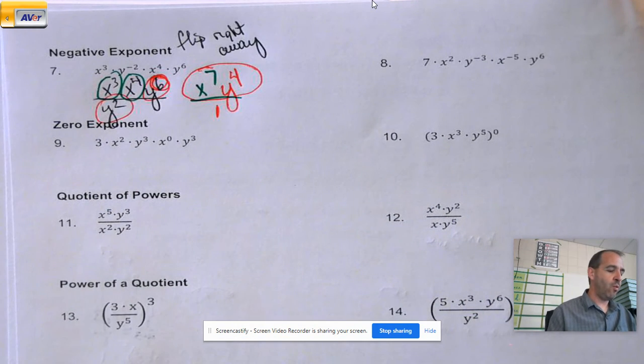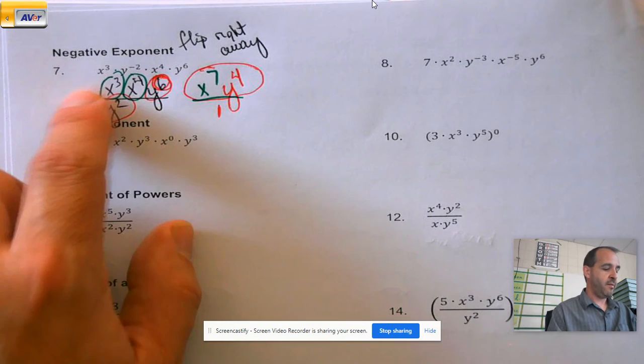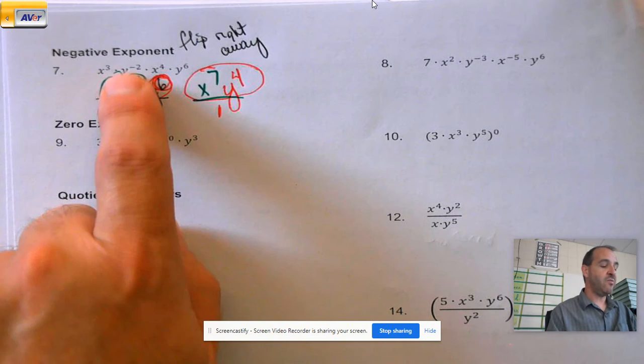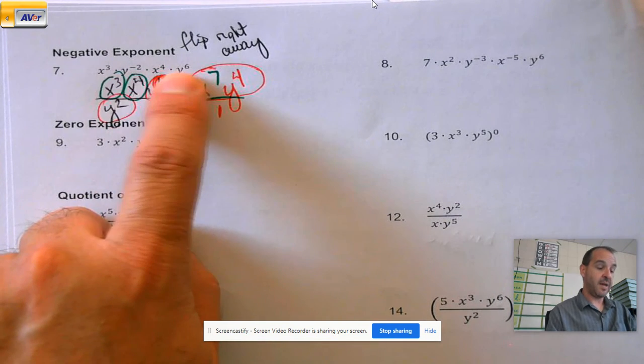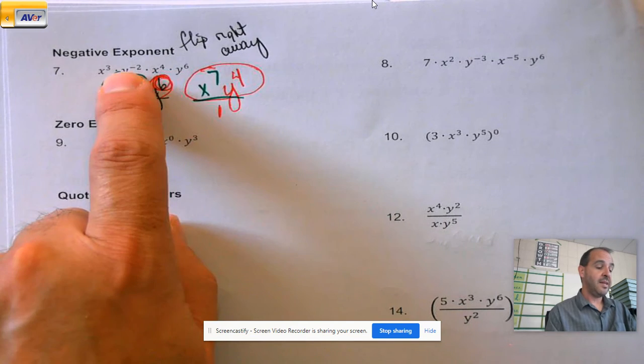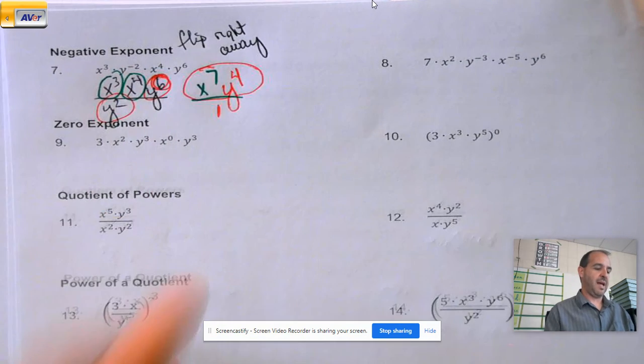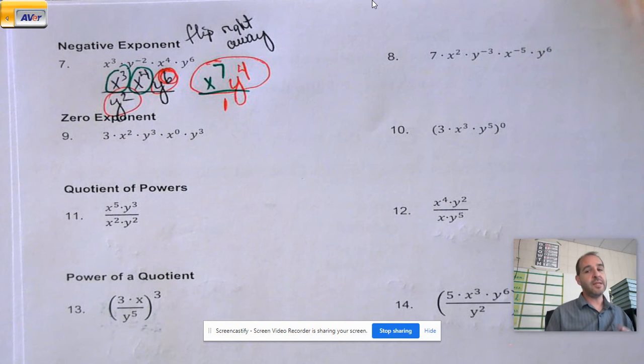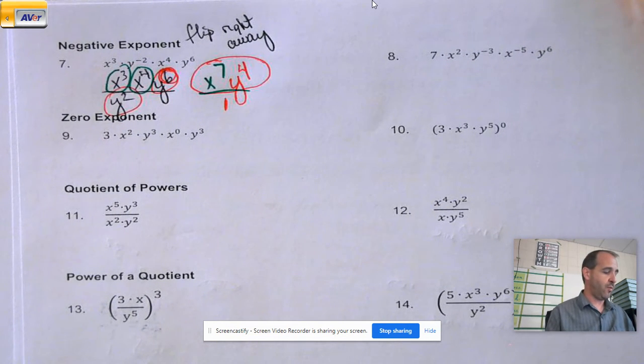So you're like, well, what if I wouldn't have done the flipping right away? Okay, if I wouldn't have done the flipping, I'd still have 3 plus 4 is 7. And negative 2 plus 6, because I'd have been multiplying, you can do this, negative 2 plus 6 is 4. You're like, well, that's easier than that was. Sometimes it will be. Other times it won't. It just depends on how you want to do it.